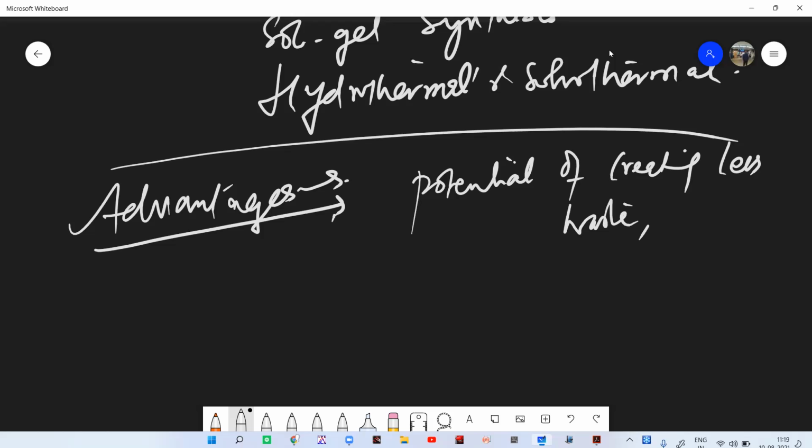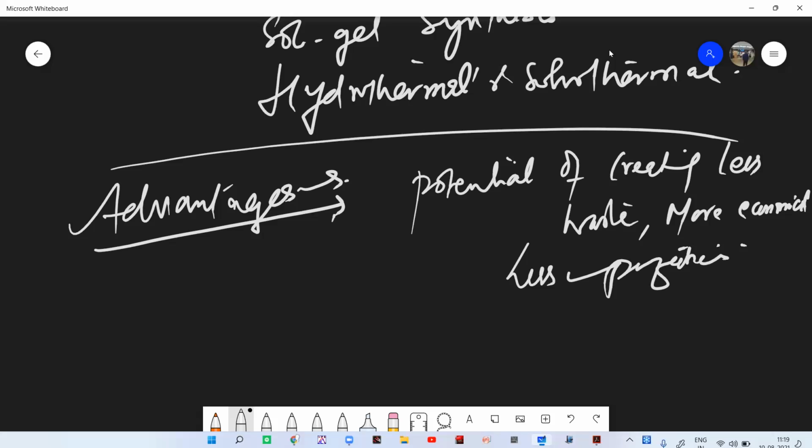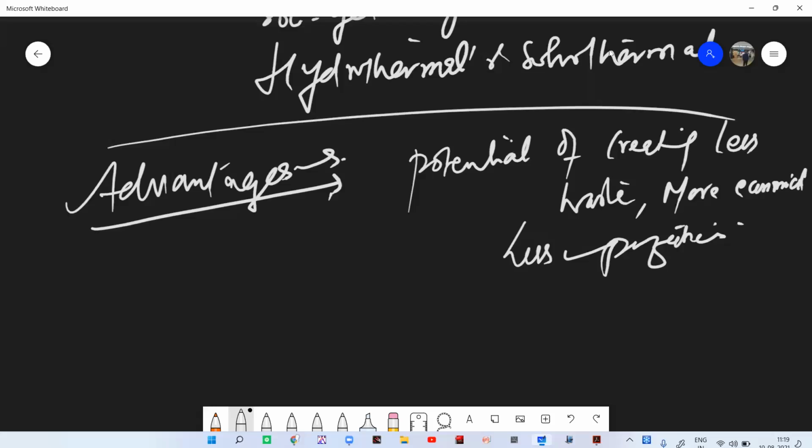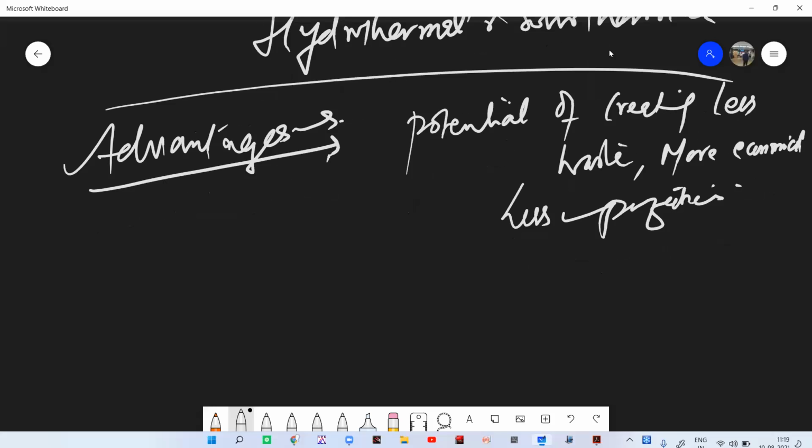Number one, it is more economical. It has fewer imperfections, and these are the advantages of this bottom-up approach. Okay, so these are two main methods, top-down and bottom-up, two different general classifications.